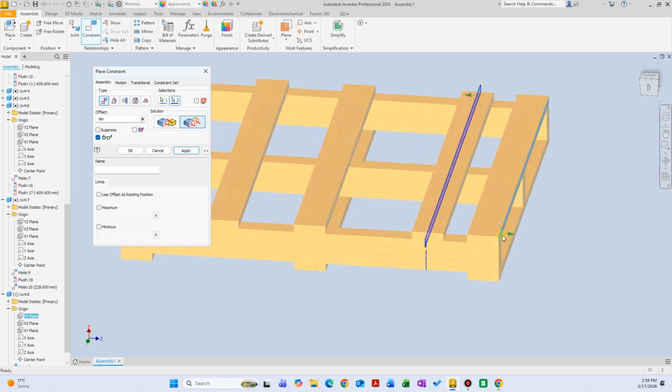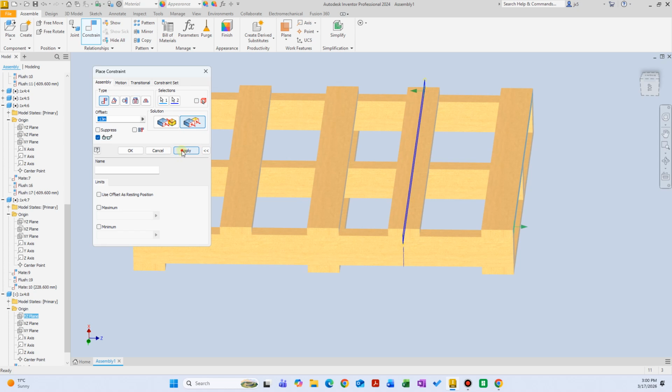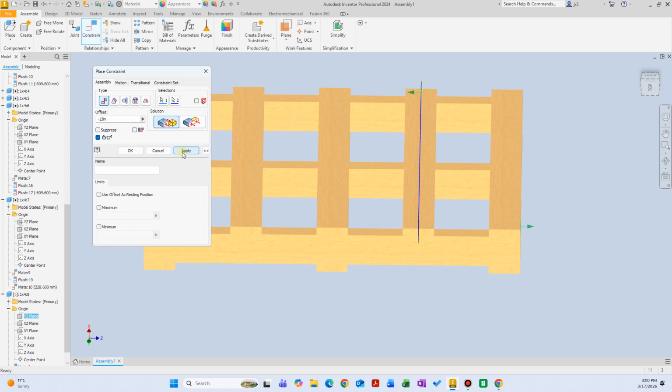Oh, I did the wrong thing, because now it's not going to be 9 inches. Now we are doing it from the outside, so we have to add 4 more, which is the width of this piece. So it's going to be 9 plus 4. It's going to be 13. So minus 13 inches. Hit apply. Oh, it didn't like it. Oh, there it is. Right here with the mate solution.